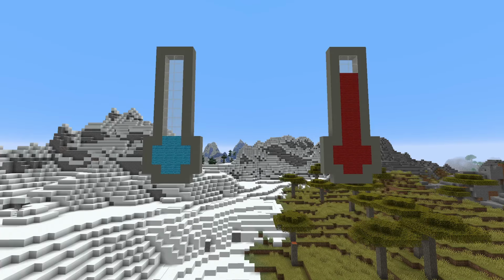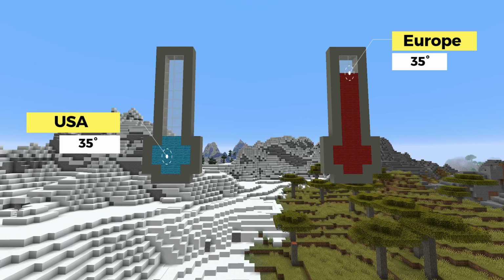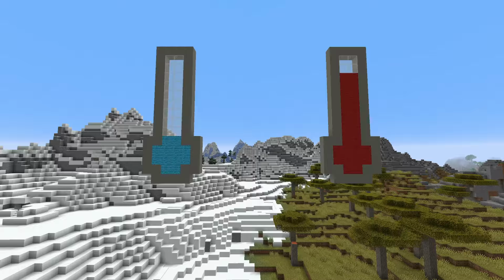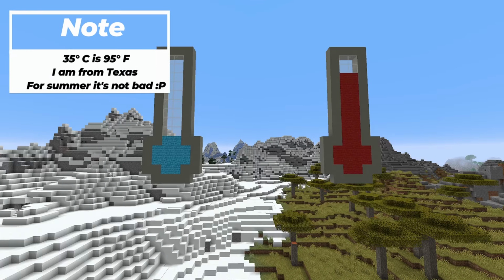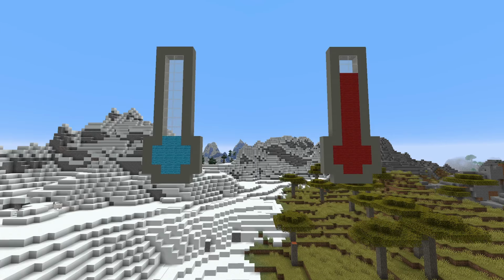If I were to say 35 degrees, it would have a different meaning if I'm in Europe or if I'm in the United States, where 35 degrees in the US would indicate that I'm about to be at freezing temperatures and it could be snowing outside. But if I say 35 degrees in Europe, it's a pretty pleasant day outside. That's because the reference point that each area uses in defining its temperature is completely different.